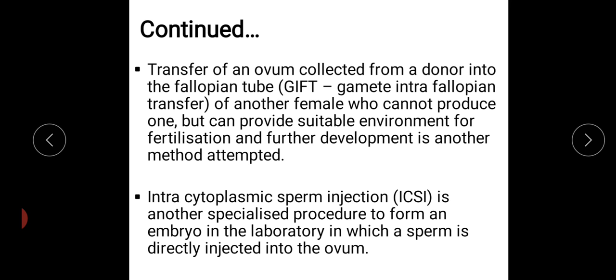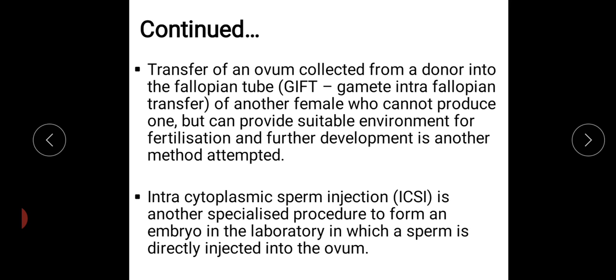But in case of GIFT, what happens is the gamete intrafallopian transfer. That means that the fertilization must take place inside the body. Only the male and the female gametes are collected, mixed together, and then both of them are allowed to fertilize, but in the fallopian tube. That means inside the human body, or you can say mother's body.